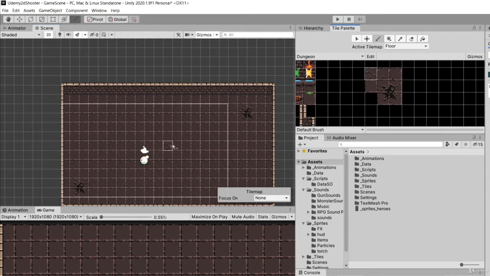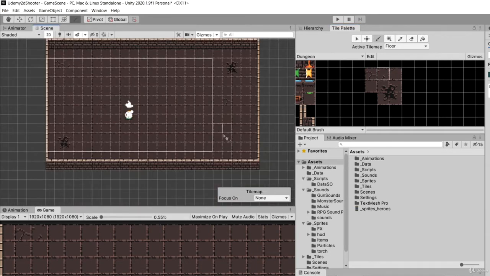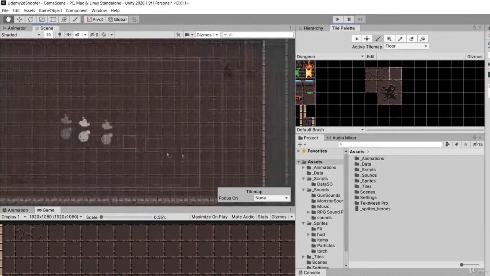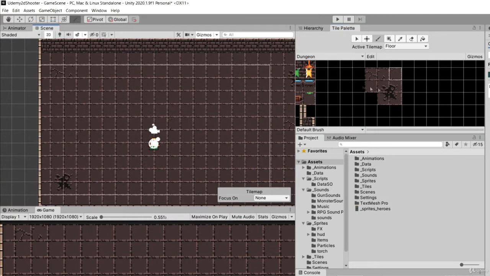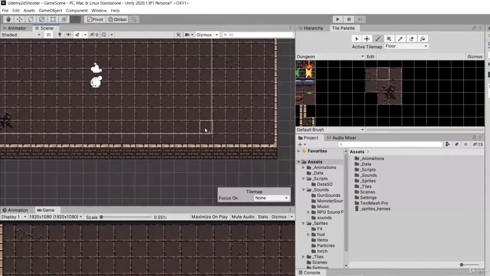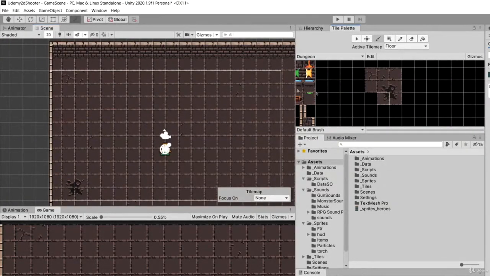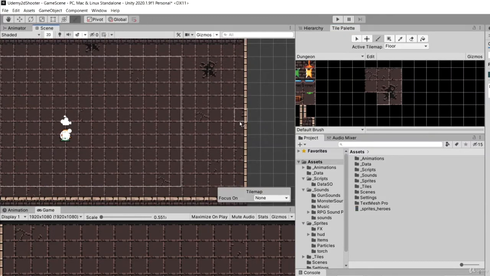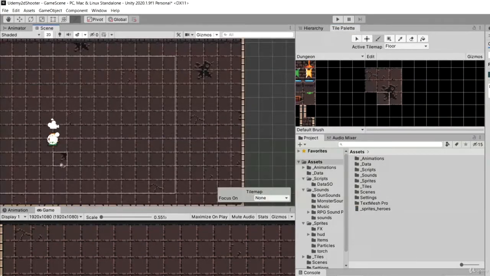What we can do is now select a couple of those cracks and place them randomly somewhere around the map. What is great about the separation of tiles is that we can place it underneath the wall and the wall will still be visible on top of it. So we can add a lot of those additional decorations to our floor, and we do not have to worry about destroying the whole setup for our floor. So we can add some of those cracks here as well, and to the side of it maybe. So this is a good way to add some decorations.